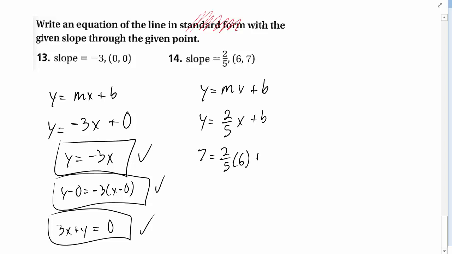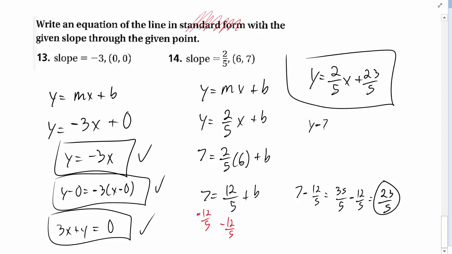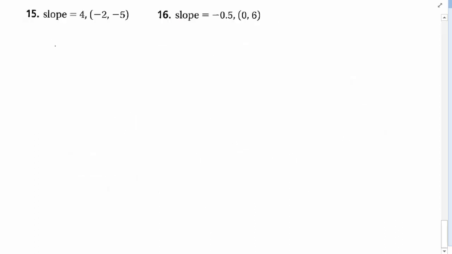Here, I'm going to do slope-intercept form to solve this. I'm going to plug in the x and the y that are given, plug in the slope that's given, and solve for the b. Once I solve for the b, you have to kind of do equivalent fractions. You can also do it in your calculator and just do math inner if you want. And I put it in slope-intercept form here, but you can also put it in point-slope form. And if you want to put it in standard form, just know that you have the x part minus the y part equals the whole number part.